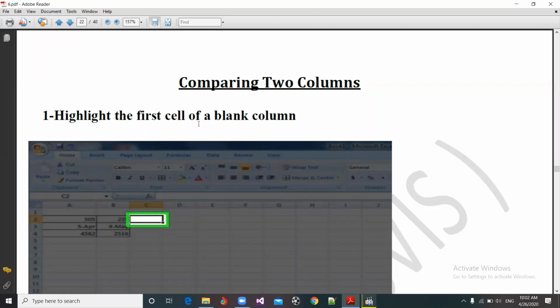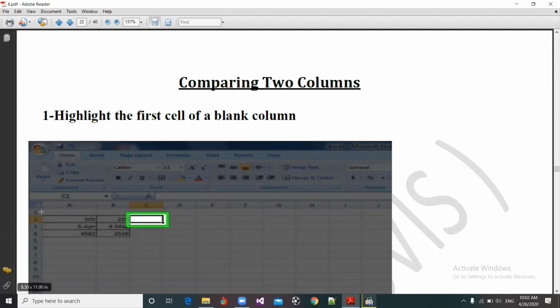At first, when do we use this option, which is comparing two columns? I want to see if this column right here, which is A, is equal to the column B. Is column A equal to column B?